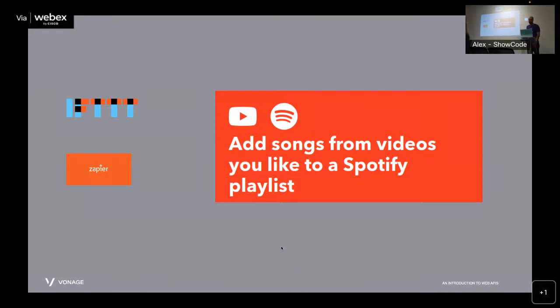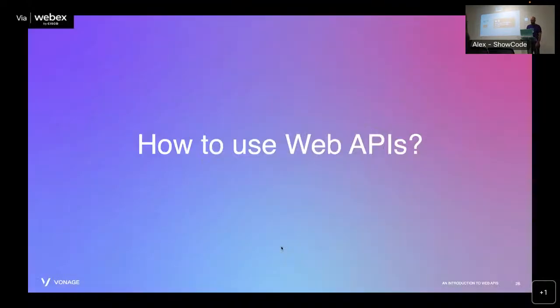For example, here you can add a song to a playlist on Spotify if you like a song on YouTube or something like that. But a lot of the time, this is done in the context of internal or private APIs. Rather than having a monolithic application, you have lots of different applications that interact with each other. And this is the basis of distributed systems and stuff like that.